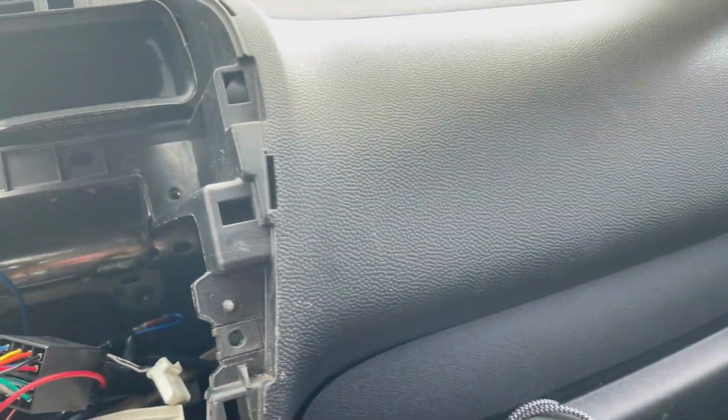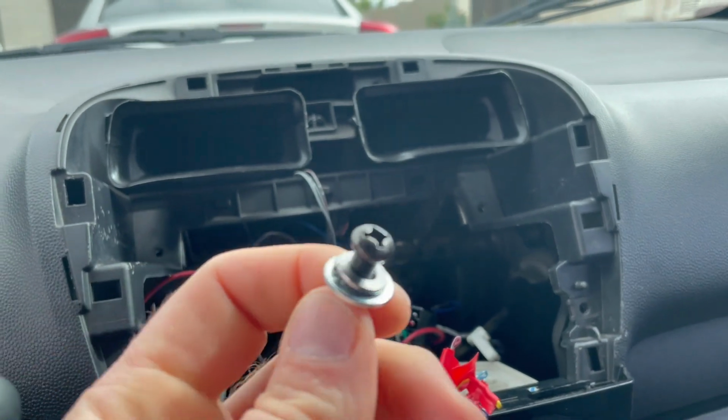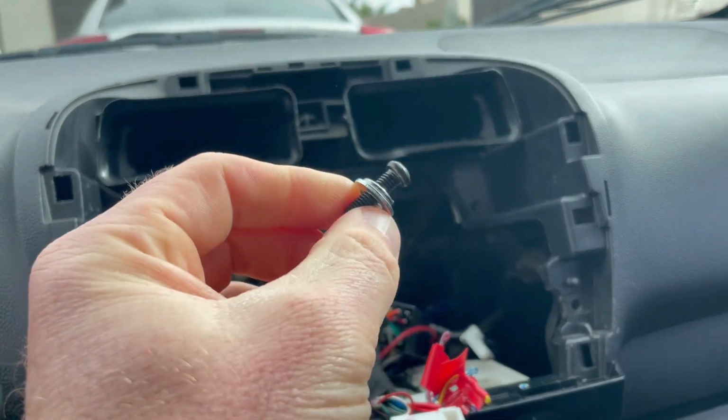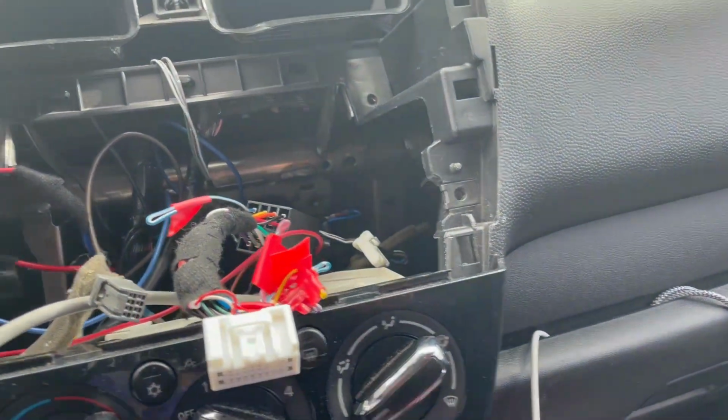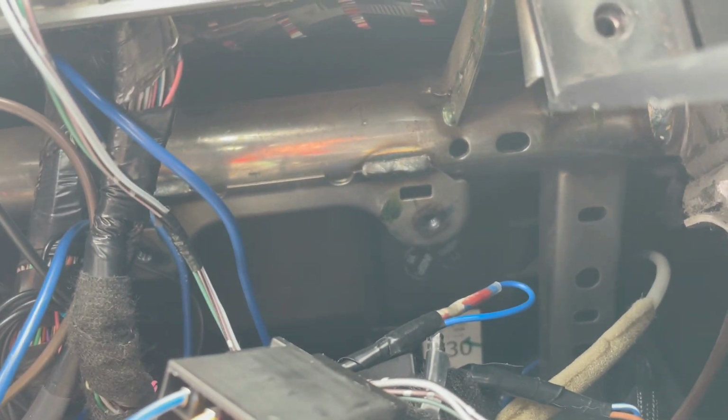And I just happen to have the right bolt to go in there. I just pulled this out of my assortment, and it fits that hole. So that's where we're going to mount those relays, the way that one is mounted right there. I'm going to have a couple others mounted, one right there and one right on that other side.